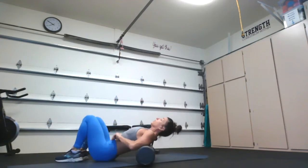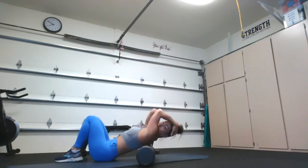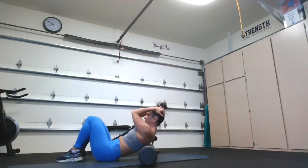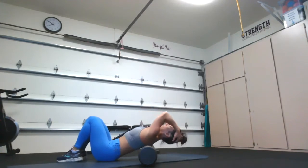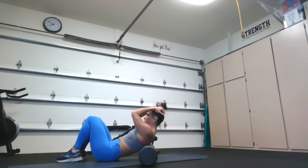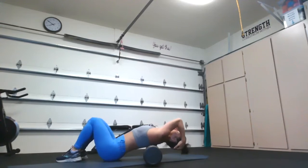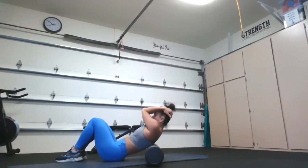All right, so hands behind the head. Squeeze your elbows in. My rear end is on the ground. I'm going to lean over the roller. This roller is kind of a broad line-ish area. I'd be a little above that or a little bit below that. Not too far down, but I'm not way down here on my lower back. Middle back. I'm leaning and then I'm coming up.